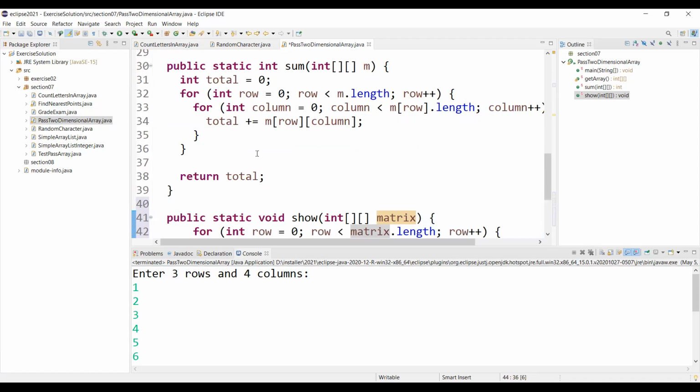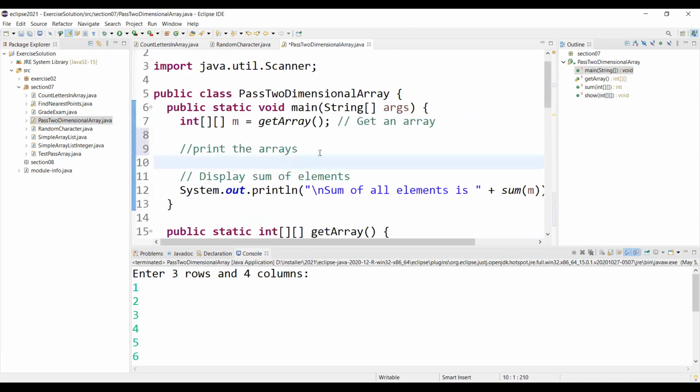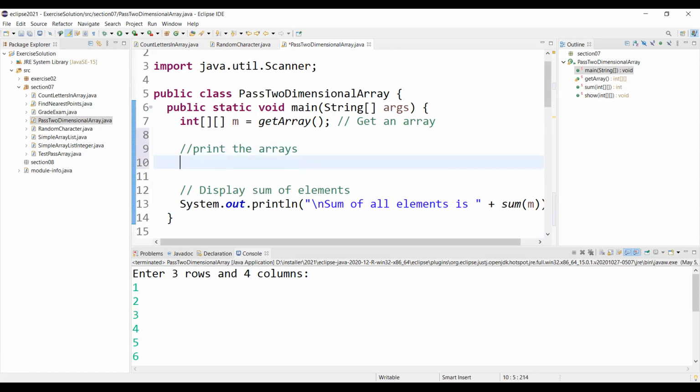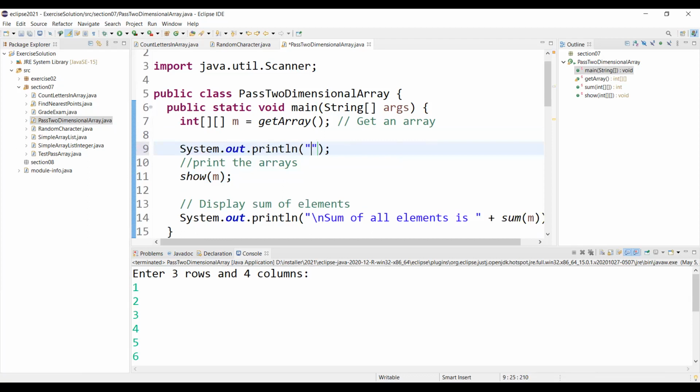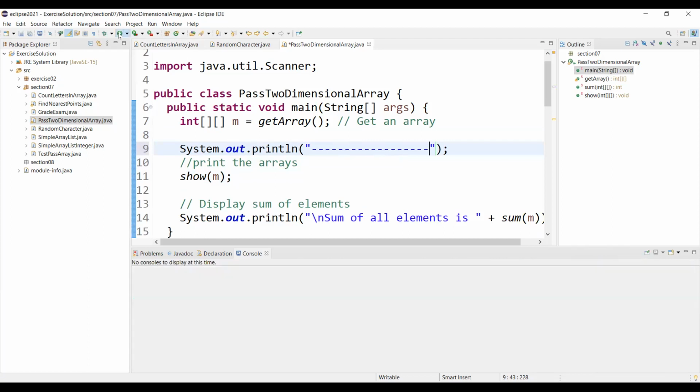And then you will try to print it. How to print the array is just to call the function. The function that we declare here is show. So you want to show m, then you can just get the result. Maybe before this I want to print something to separate the input and the print areas.